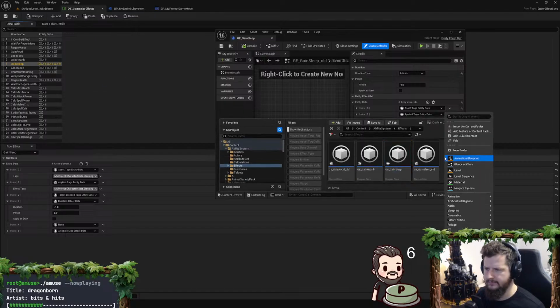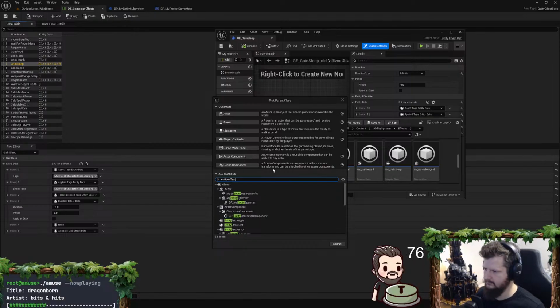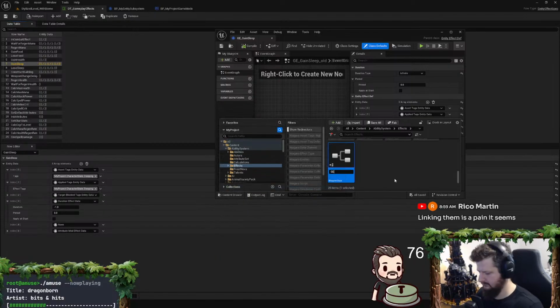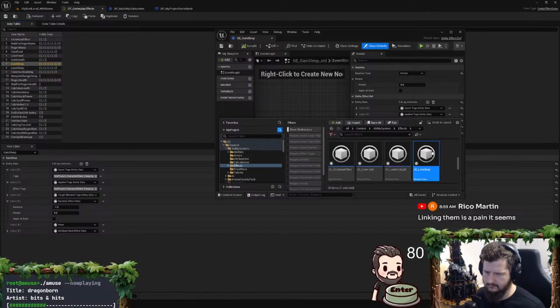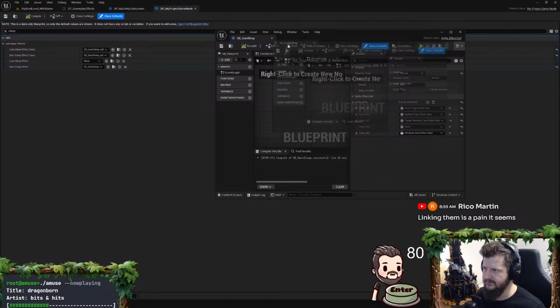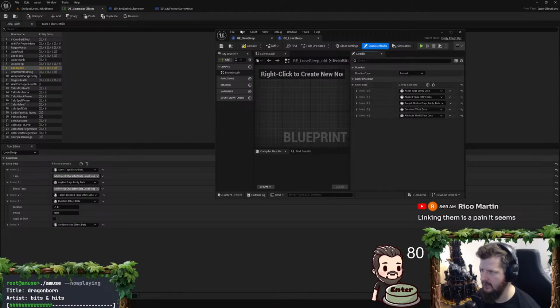Now we need to make lose sleep. Linking it seems like a pain. Yeah, this is my fault for not doing this sooner, before I created a bunch of these. I was like, oh, a data table would be nice to have them all in one place, but then it looks disgusting, and I was hoping to actually see data in here.